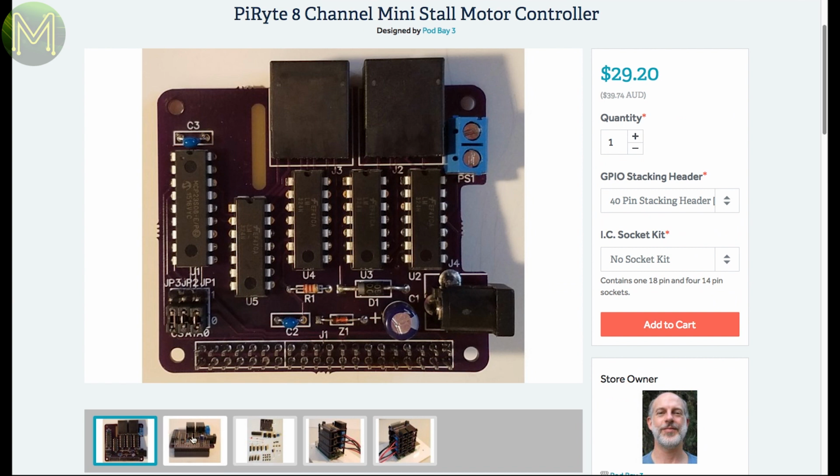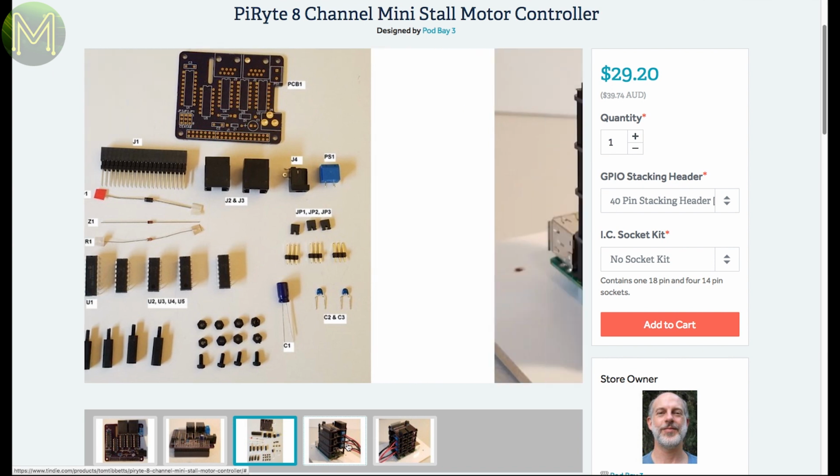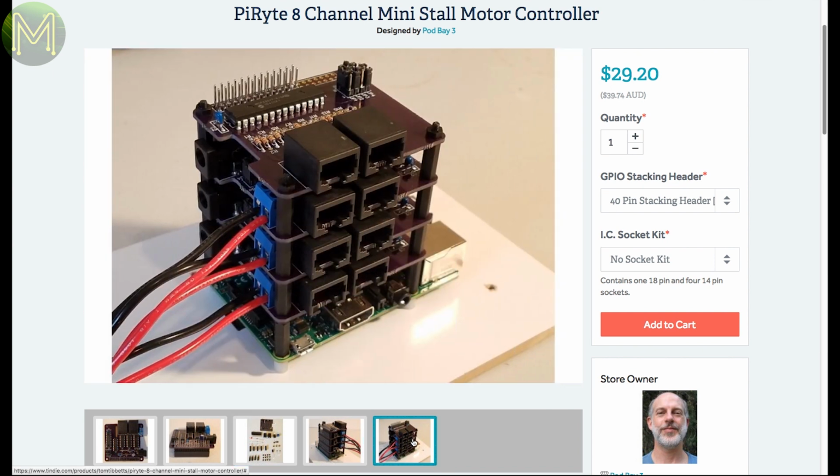Or if you're into model trains, this motor controller, the PiRyte, can manage 8 channels. They are stackable and you can have up to 8 of these things. Requires just a 12 volt DC supply to run.